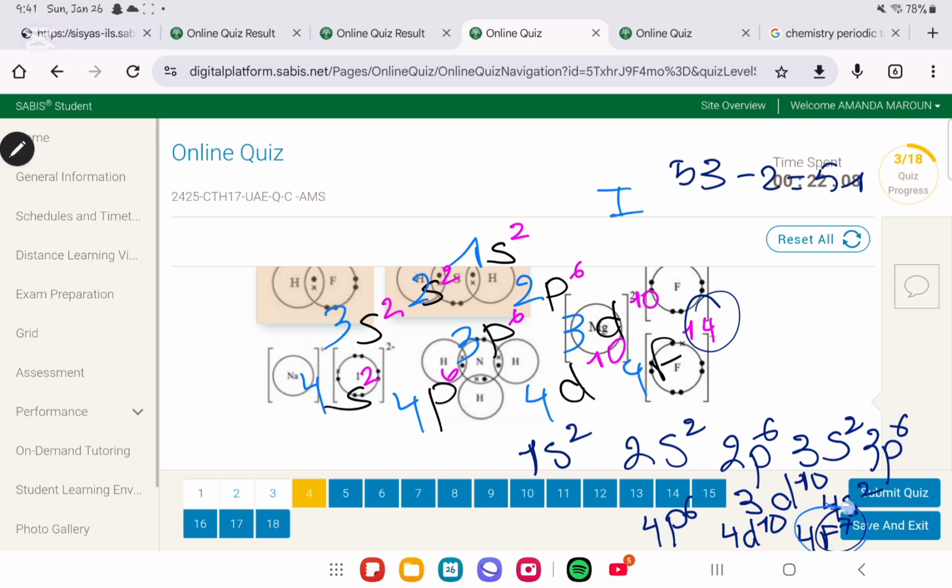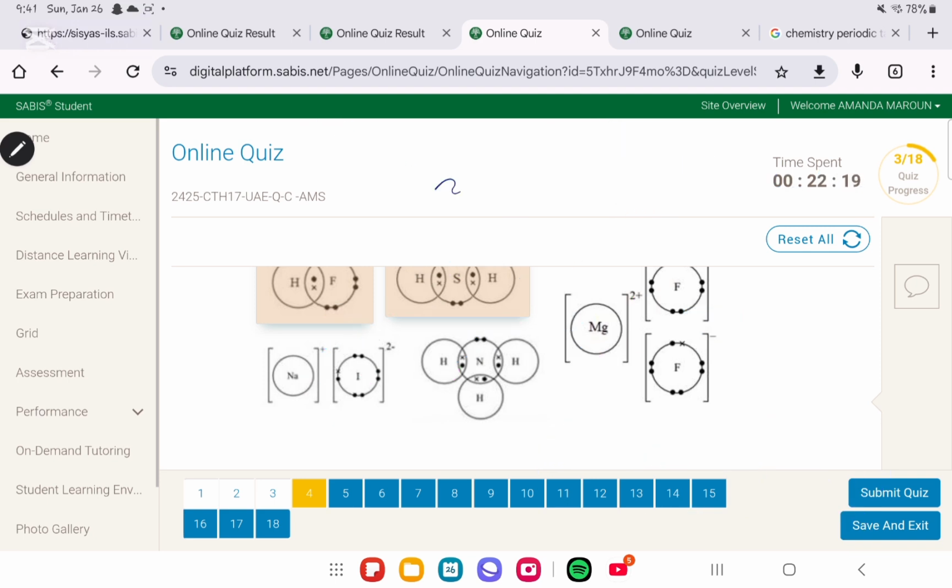So I is going to have 7 valence electrons, whereas Na, if you do the electronic configuration, it's going to be 2, 8, 1, so it has 1 free electron. So let us draw it. Na has 1 free electron, which is over here, let us say, and I has 7, so 1, 2, 3, 4, 5, 6, and 7. So you can put them together, and you can write it in this format.